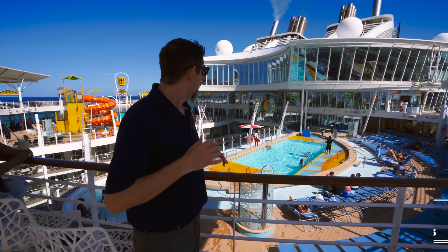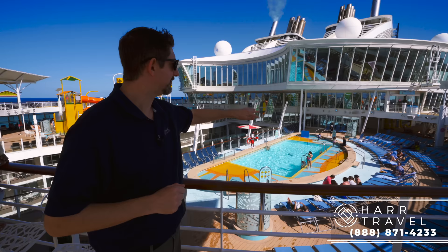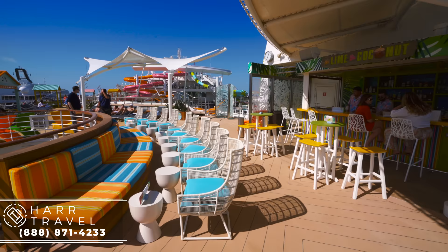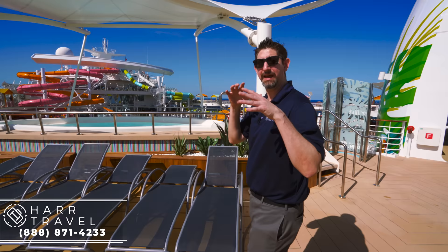Behind me is one of the pools — you'll notice there are lifeguards on duty, and there's an area around where you can get your feet wet and cool off since this ship stays in the Caribbean for the most part. What's really unique about this ship is that it's open in the middle, with the pools on the sides. I really love all this new furniture — throughout the entire place they put in color and really soft, comfy places to sit and hang out. It feels like there's a considerably larger amount of deck seating space because they reconfigured it and added different kinds of furniture.